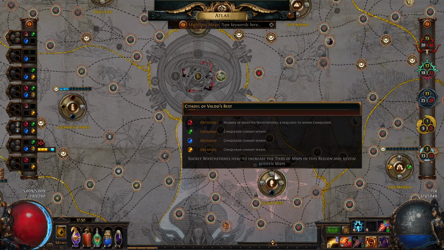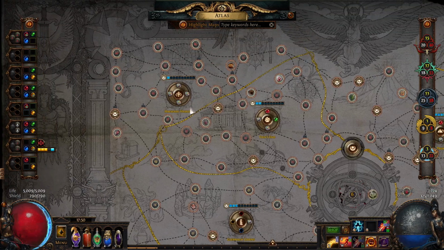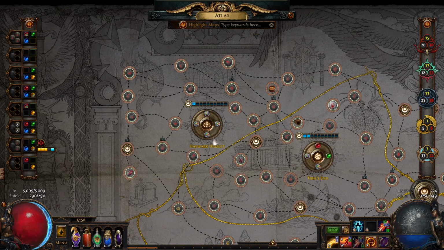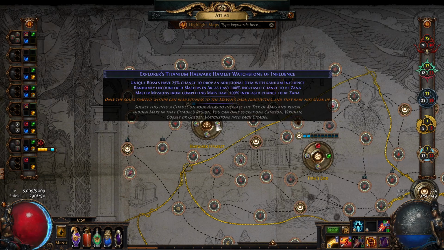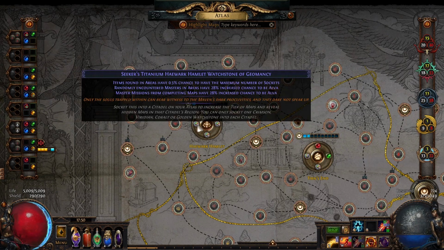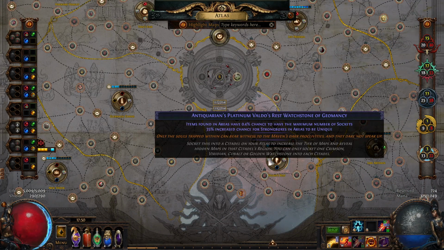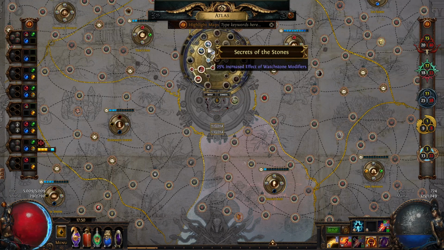And like I said, you can roll this mod of Geomancy on any base of watchstone for any region. So I have some over here for when I farm Hamlet for Atoll harvest percentage. I have a few here for maximum number of sockets as well. 2 of them only, but even with just the 2 of them, it's a noticeable difference. And if you do end up getting 4 that are 0.4% or 0.5%, and you're using Secrets of the Stones, 6 socket items will be falling from the trees, I'm telling you guys.